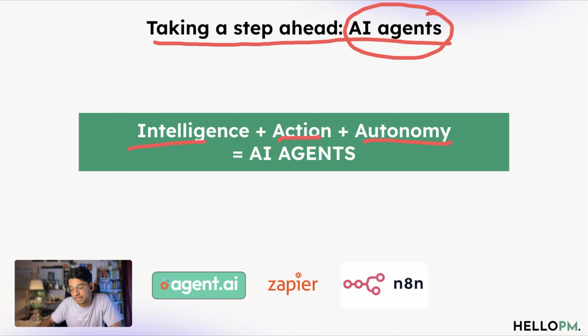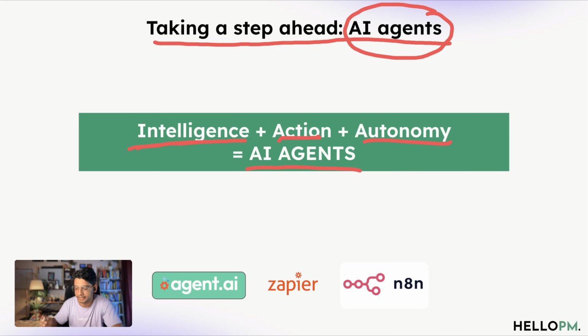So what you can do is you can connect your LLMs to some kind of external tools through APIs. If you don't know what an API is, we have conducted a very detailed masterclass on AI API as well, which you can check out on our YouTube channel. As a product manager, it's a must-have for you to know about AI API as well. Okay. Now, when you give the ability to do actions to your AI, it becomes an AI agent. Okay, and there are many tools with which you can create your own AI agents.